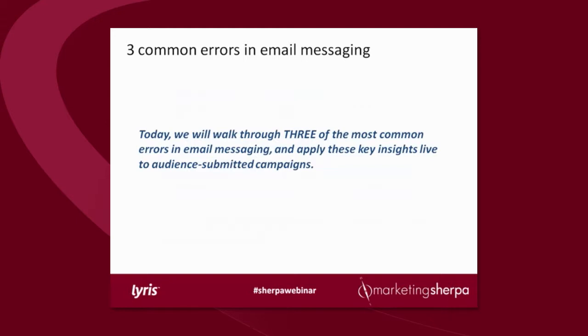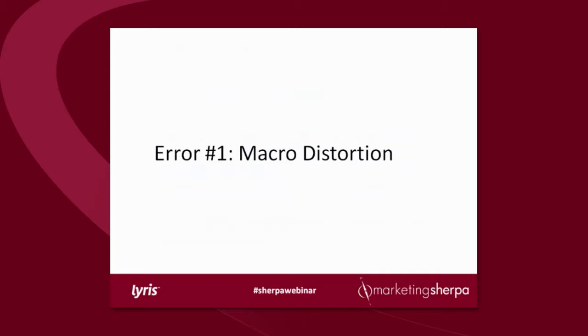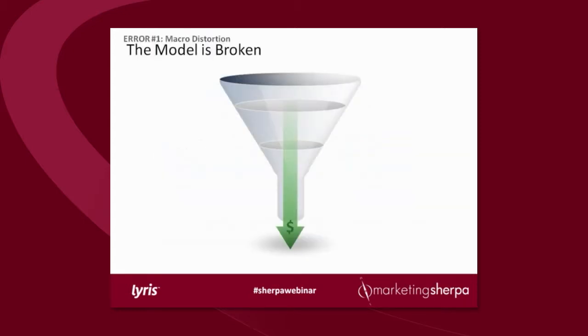And the first thing that I would like to talk about is error number 1. We call it macro distortion. Now, I don't know about you, but even when I was in college and when they were teaching me all about marketing, I heard about the funnel. And I love the funnel. I mean, you used it when you poured oil into cars and things like that, and it seemed like a great analogy, right? And it simply states that, hey, if we just kind of stay out of the way, kind of shape their path, just plug the holes, they're just going to fall right into our carts.